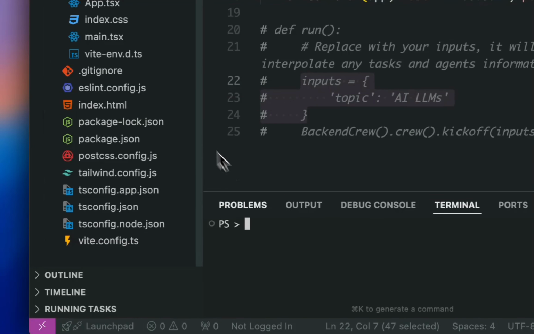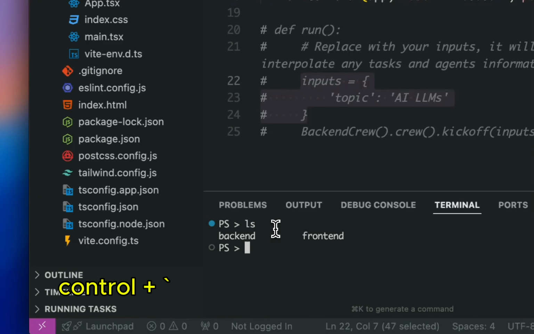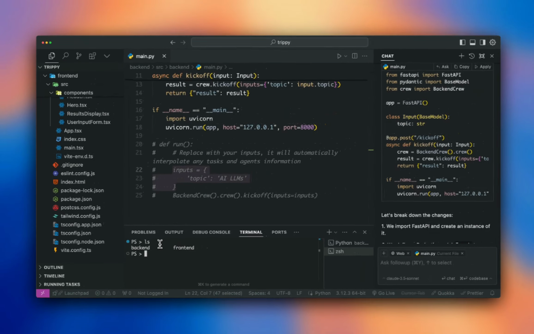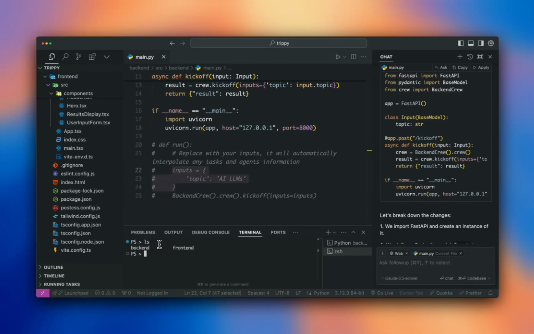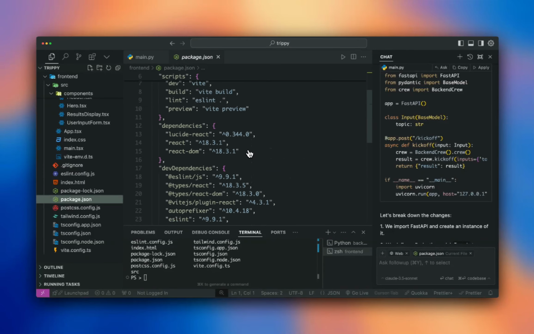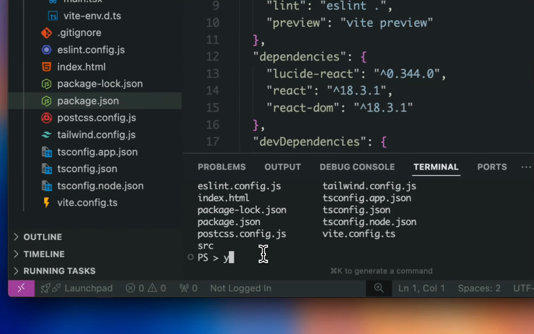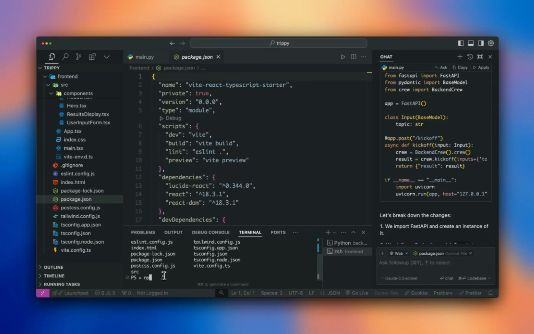So just fire up your terminal and make sure you're in the right folder. Do an ls, it will tell you what is in your directory, and this time we're going to cd into our frontend. Now I can do a yarn, but if you don't have yarn, just do npm install, and this should work as well.